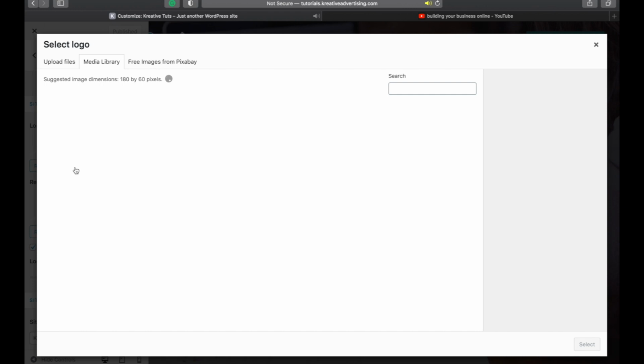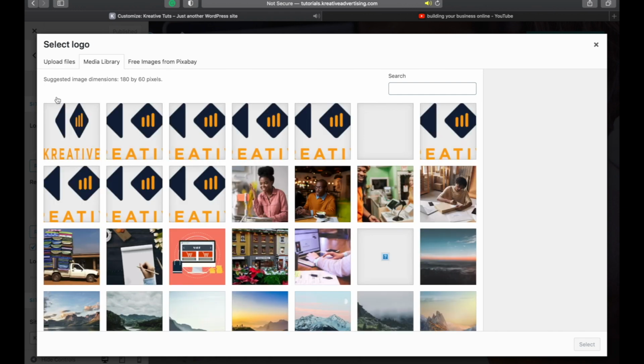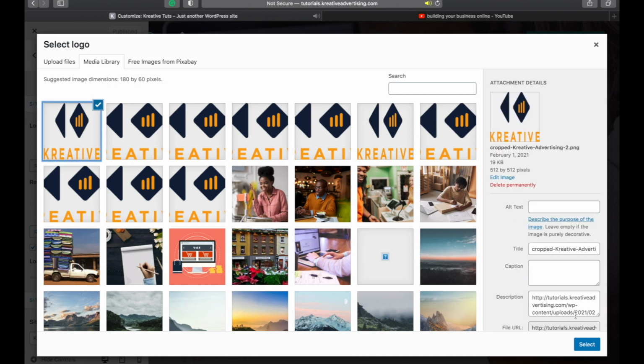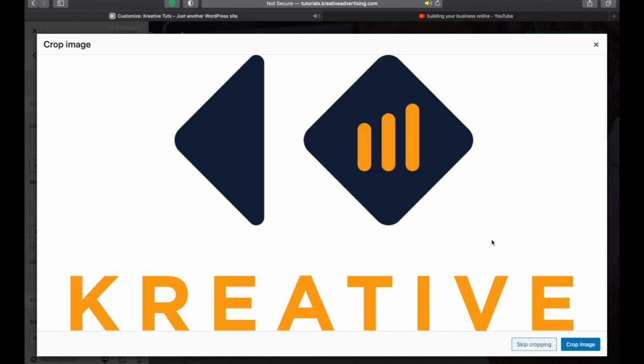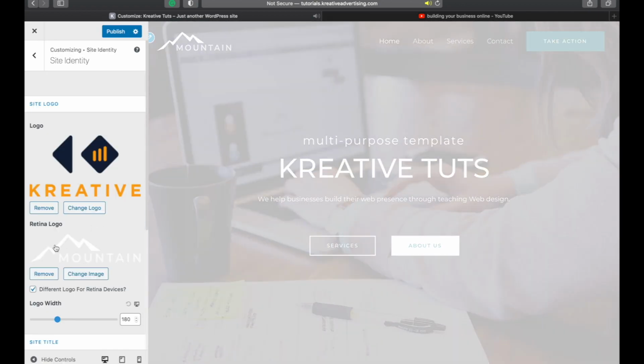So we'll click any logo. These are different sizes of my logo. And yeah, we'll select that. Crop it if you have to. I won't crop mine. And yeah, you can choose a different logo for Retina devices, but I want to choose a different one, so I'll untick that.